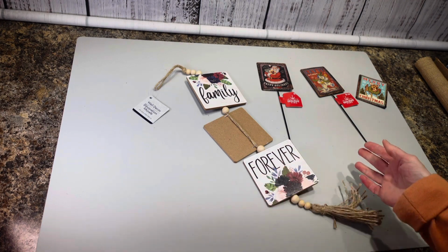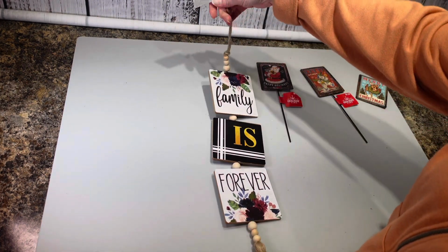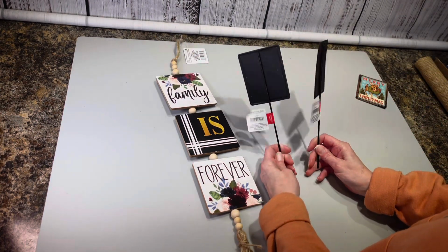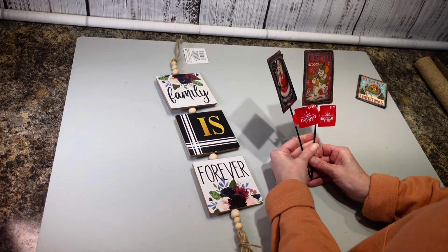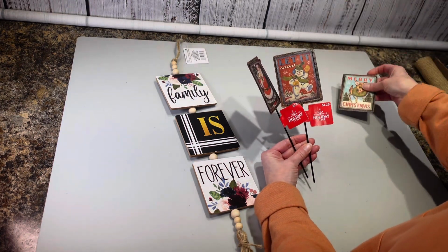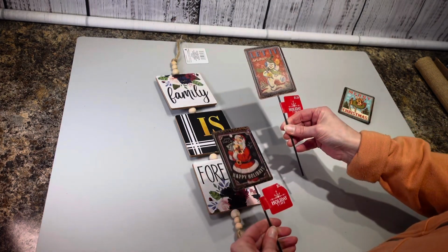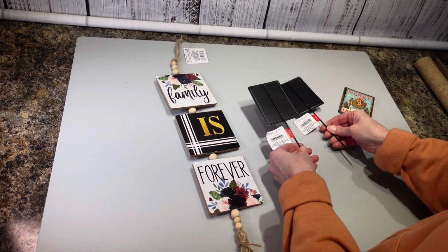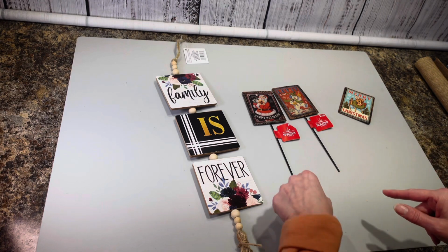Today I am doing a Christmas craft. I got this cute little wall plaque from Dollar Tree, and these I got from Walmart last year on clearance at the end of Christmas, which I absolutely just love. This one I already popped off the stick, so I'm going to be using these on my plaque, or on my sign here. I'm hoping they have these again this year because I really like these.